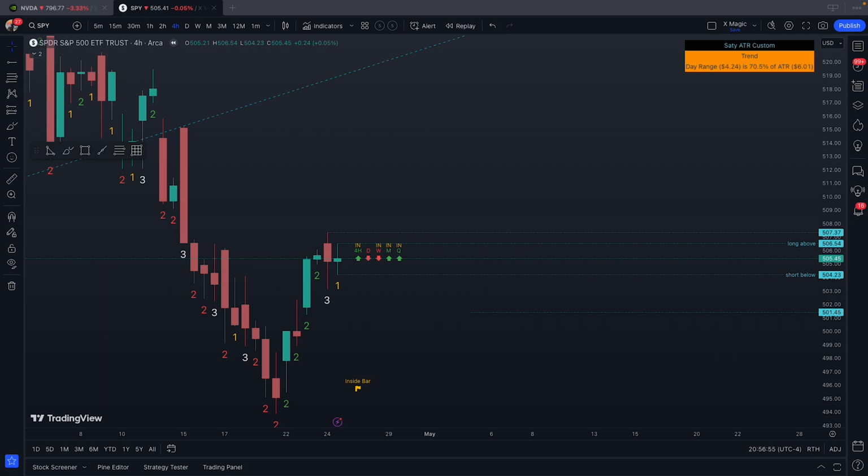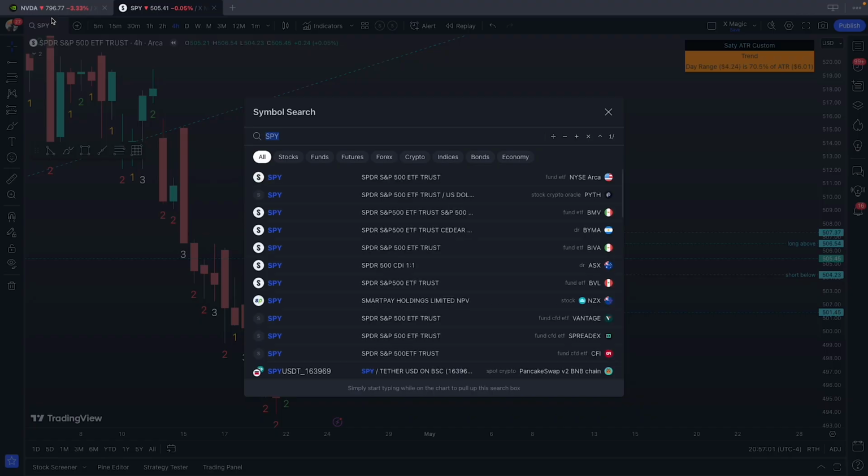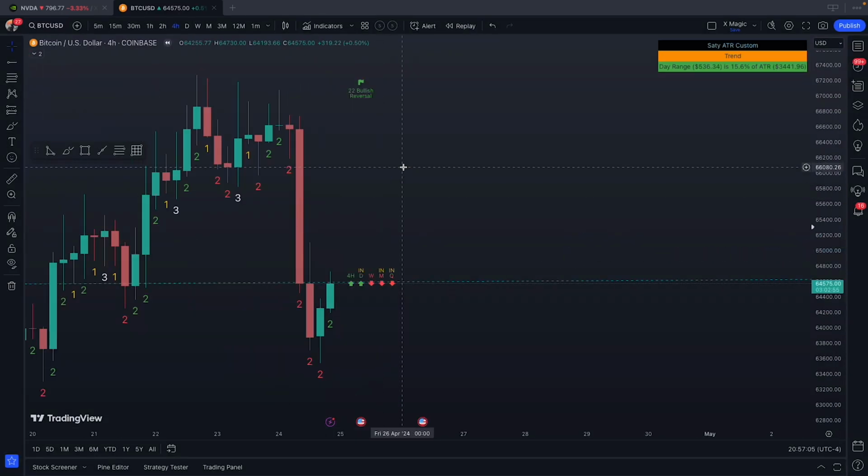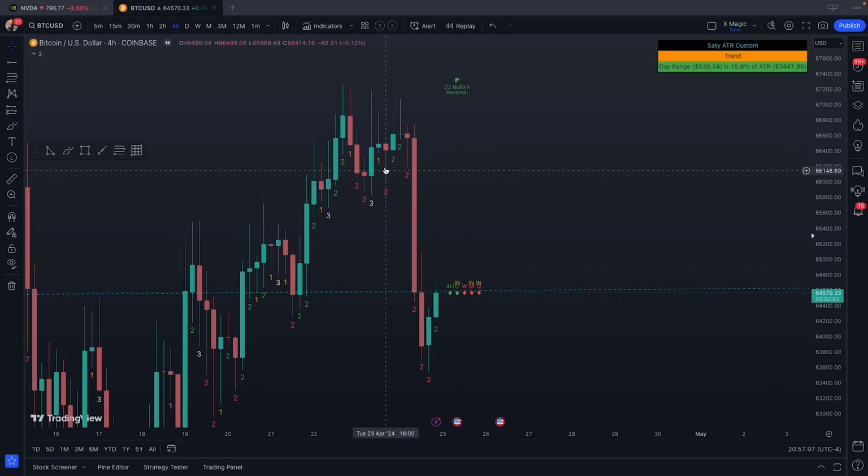Steven got scared out of his Bitcoin short. Double top. Oh, yeah. Don't look at the lower time frames if you're looking at the higher ones. You don't want to get scared off of your positions. Oh, man.